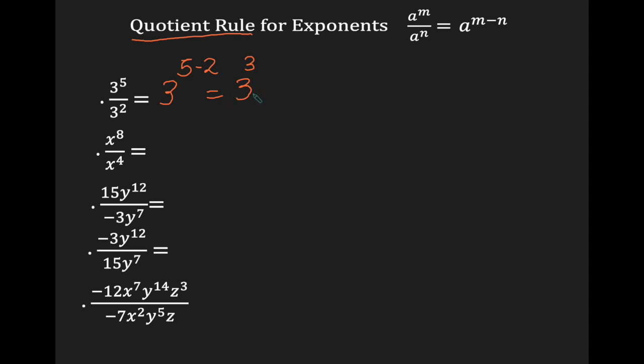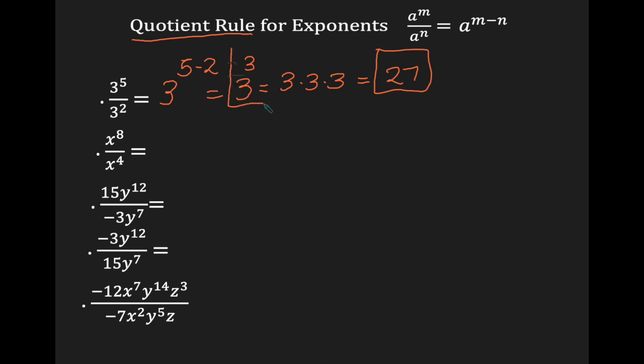Now, if you're on the test and you don't see 3 to the 3rd power, because your base is a numeral, you can evaluate it. 3 to the 3rd power means 3 times 3 times 3, which is 27. So if you were on the gridded response, you cannot enter 3 to the 3rd. You will be able to enter 27. However, if you're on the multiple choice and you don't see 3 to the 3rd, then you're going to have to evaluate to get an answer of 27.